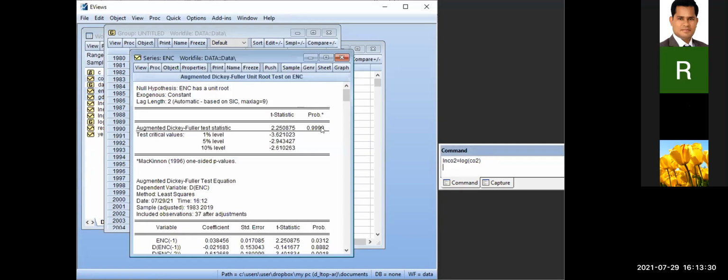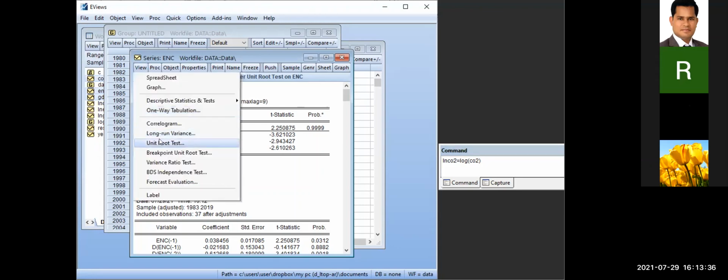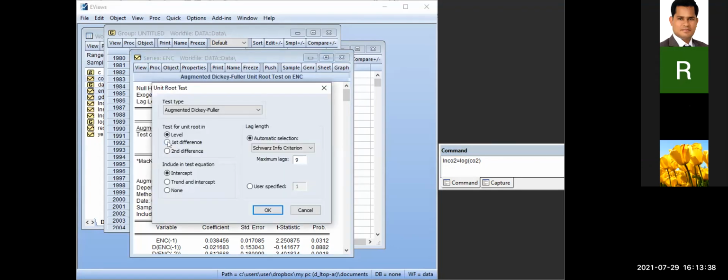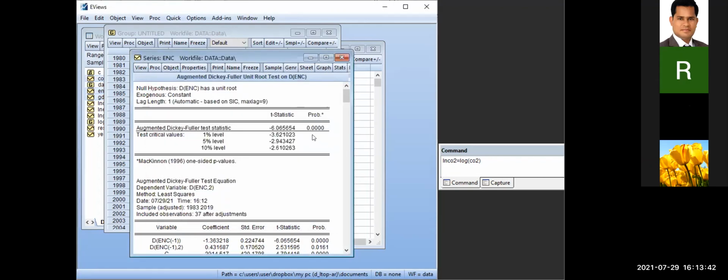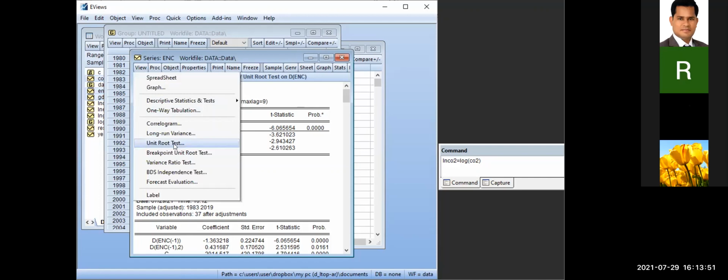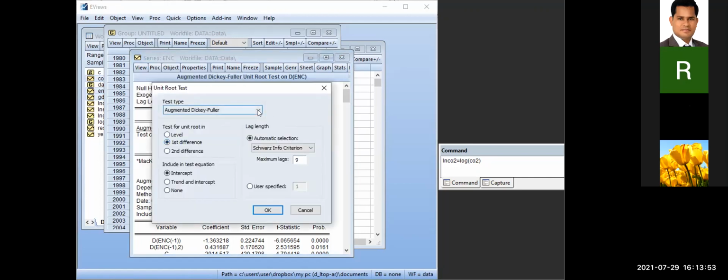You see, our variable is not stationary at the level. Okay, now this is after first difference, our data become stationary. From this, I will show you this one.